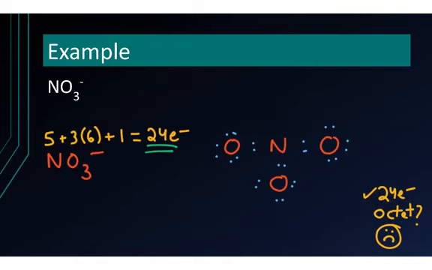If I have a look, though, this is not the same as the last one, because the last one I had leftover electrons. I have run out of electrons at this point. So what I need to do is use the electrons that I already have and just shuffle them around. Now, all the oxygens are the same. They're equivalent to one another.